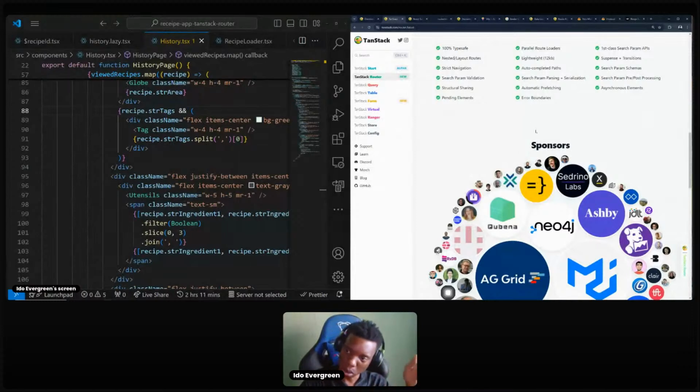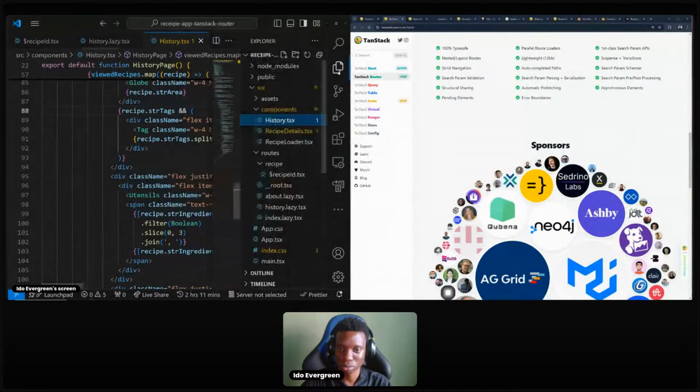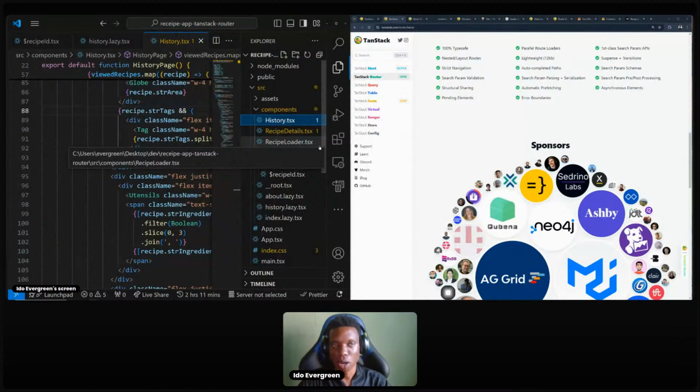It gives you that superpower of TypeScript with your routes, which is something we haven't really gotten to experience in the React ecosystem when it comes to routing.